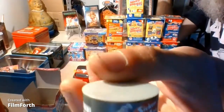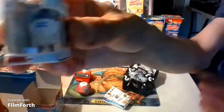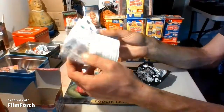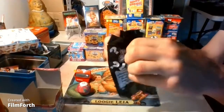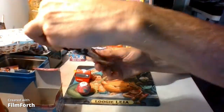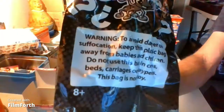There are Wacky Package ones — Sick into the Sea. Got some cool Star Wars ones: there's a Princess Leia, we got R2-D2s. It's been a while since I did one of these videos. This comes with the whole checklist of everything you get. Warning: to avoid danger of suffocation, keep this plastic bag away from babies and children. Do not use in cribs, beds, or carriages. This bag is not a toy.